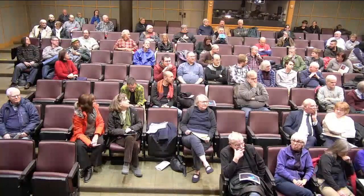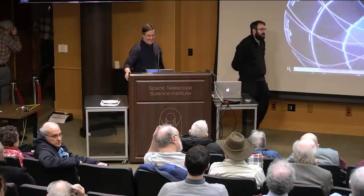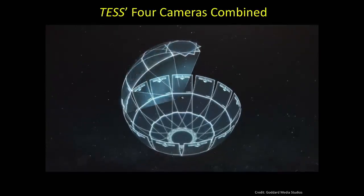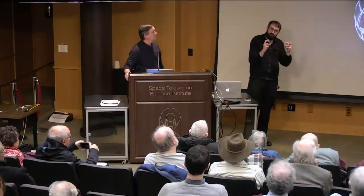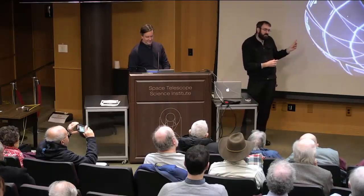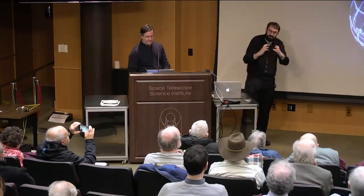I'm just interested in how this data can feed into changing the Drake equation. That's a great question. We always say TESS is not a statistical mission. Kepler's prime science objective was to try and do a complete survey to answer questions like, how many stars of type X have planets of type Y? That was its primary objective. The targets and the whole mission design were designed to answer that question. TESS's question is different. TESS is not worried about completeness, and although people will do statistics on these things, it's not really even sensitive to a lot of the habitable zones, with the possible exception of those M dwarfs, because the habitable zones are so much closer.